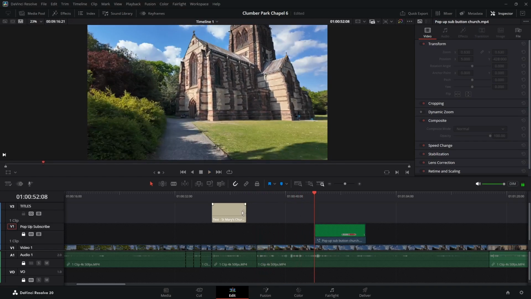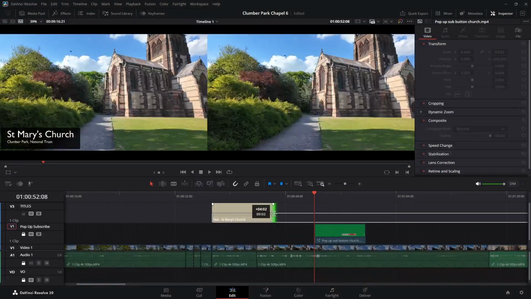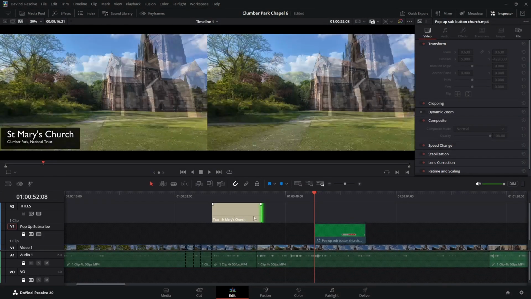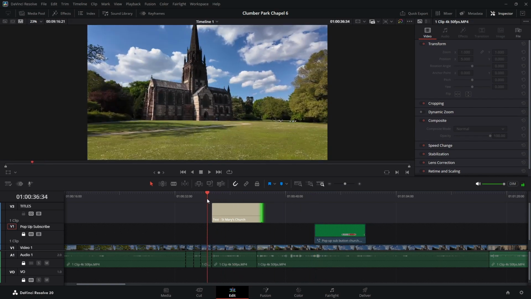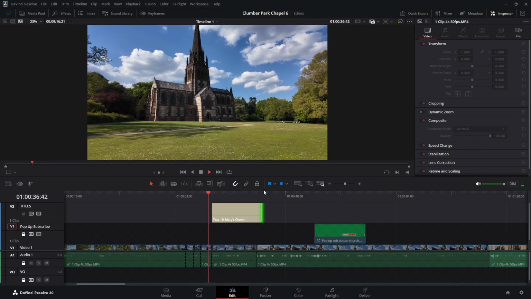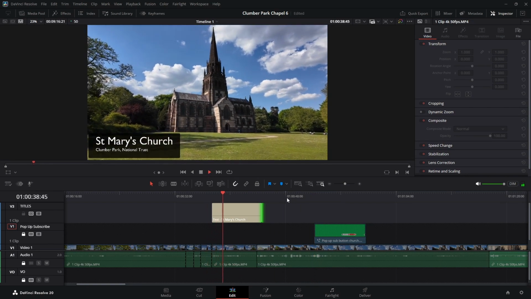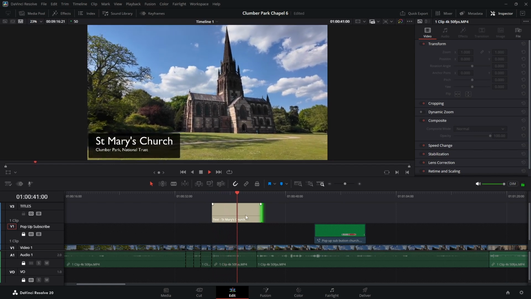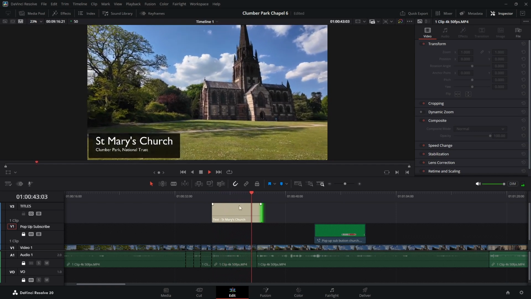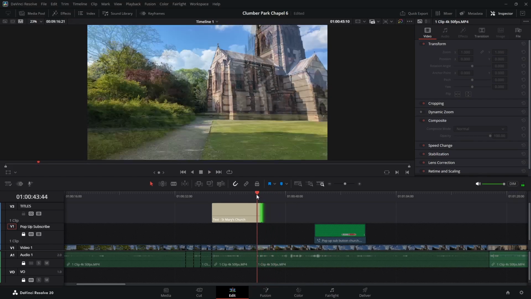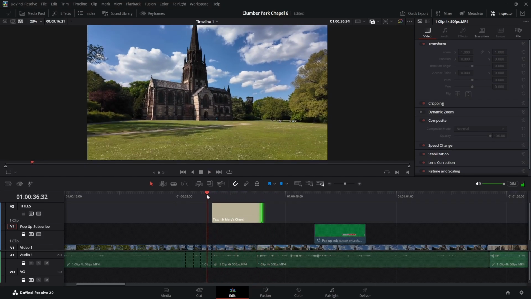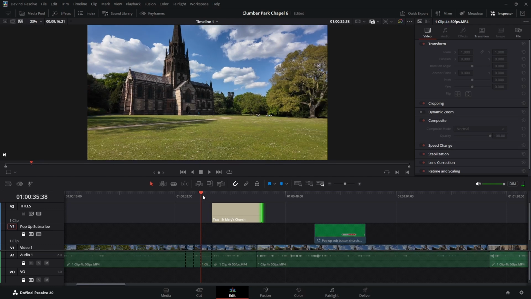Now you can grab it and drag it. The longer it is on the timeline, the longer it lasts. So I'll play that again. Because we've expanded the size of this along our timeline, it stays for longer. And then it goes. So we'll bring it back to the front again.